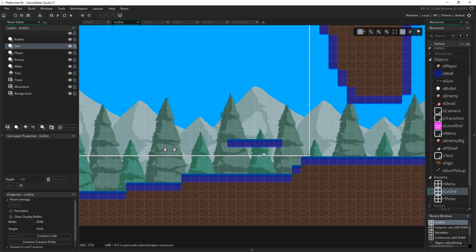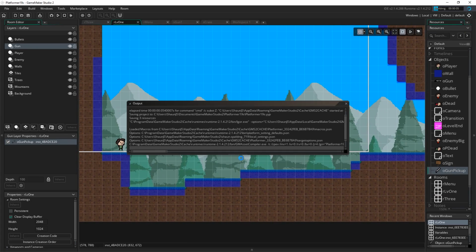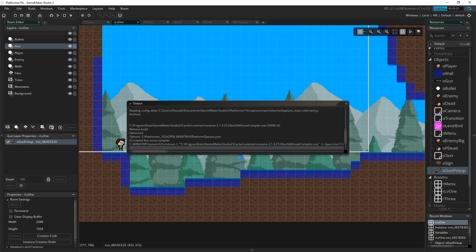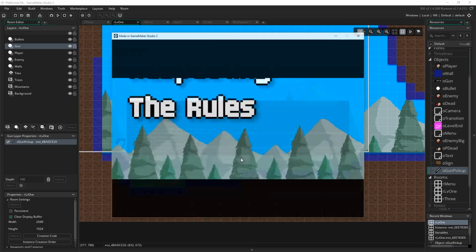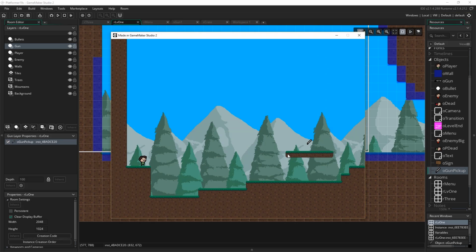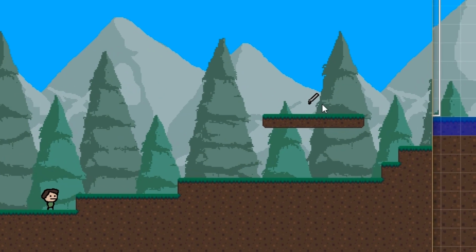If I just pop into our level 1, we'll use the same gun layer. I think that's fine. It'll show up above the player, but that's okay, because when we collide with it, we're just going to pick it up. So I'm just going to run that, just so we can see that in action. Just a neat little floating thing. You can see there, it's just sort of bobbing up and down, okay? I might have to zoom in so you can see more clearly, but there we go.